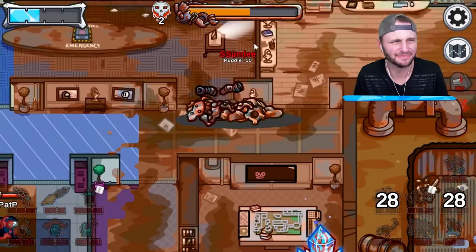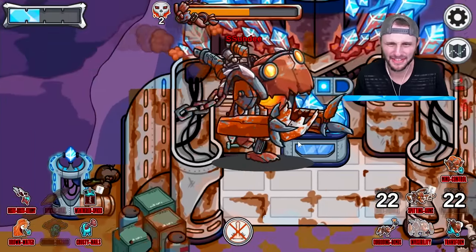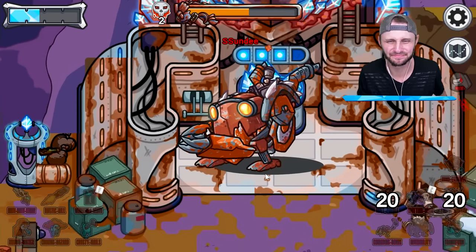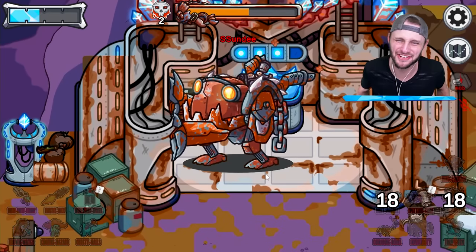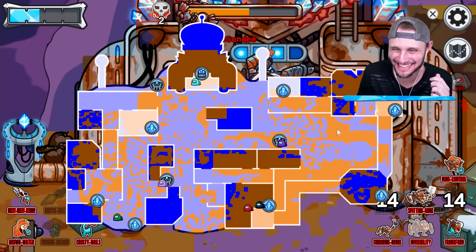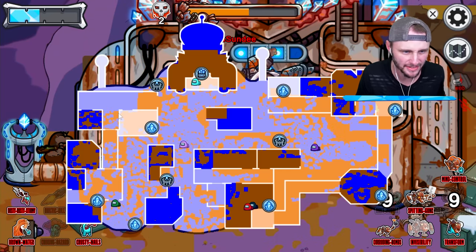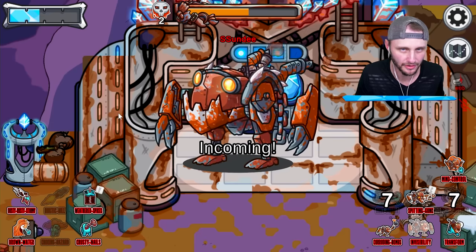I'm gonna go do something. Let's go up here. I have another sabotage. This laser that they use, we're gonna sabotage. Look at the map, how much rust is here, but how much they've cleared. Let's do up here in the top left. Rust, rate, there. Incoming.